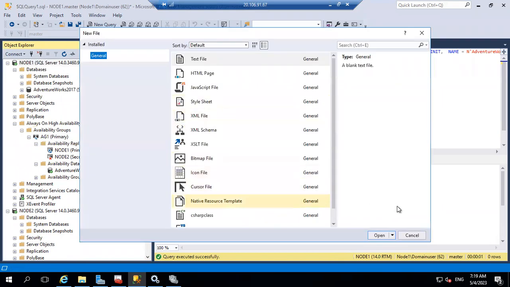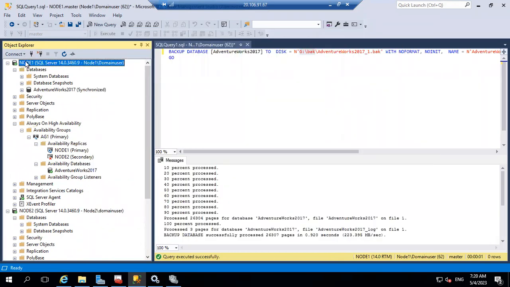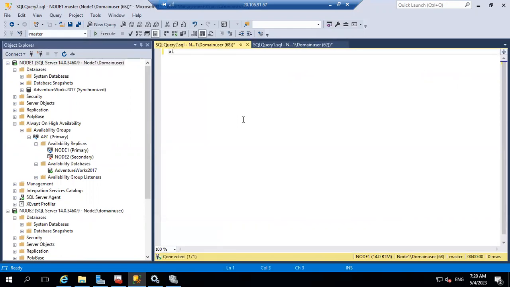So now we have to execute one query. New query: ALTER AVAILABILITY GROUP. We have to grant access to this availability group.